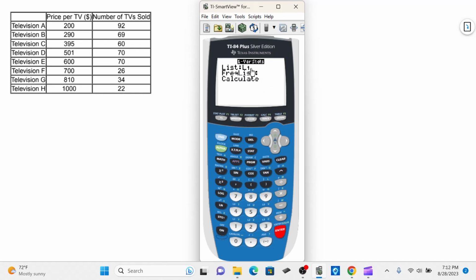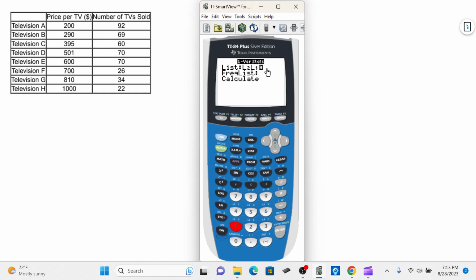My calculator is set to list 1. If I want to change it to list 2, all I need to do is press the blue second button and then the 2, and it'll change it to list 2. I'm going to go ahead and change it back to list 1. So I'm going to press the blue button again and press 1.